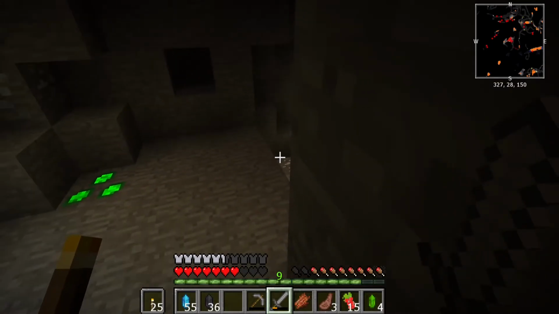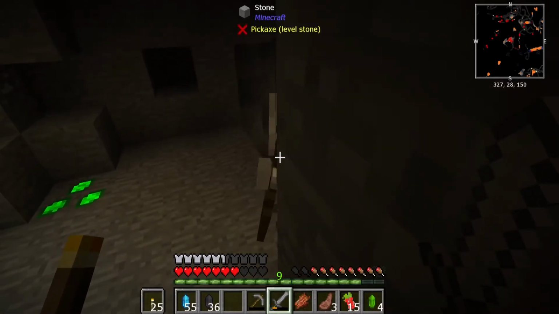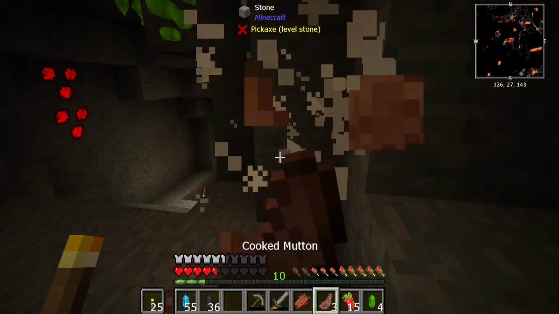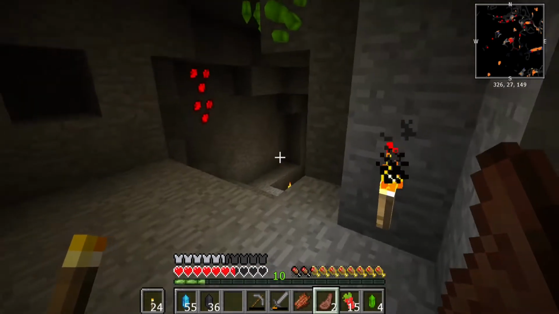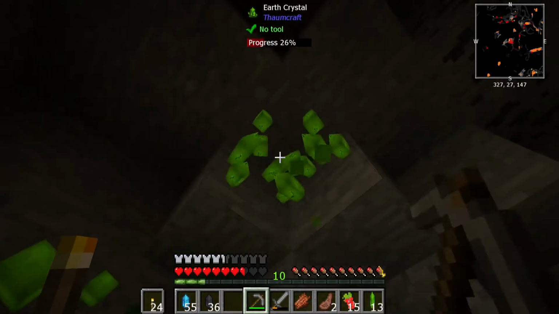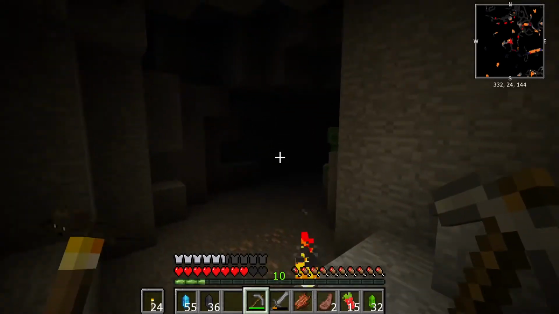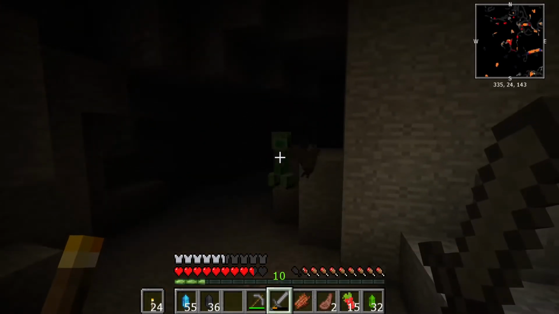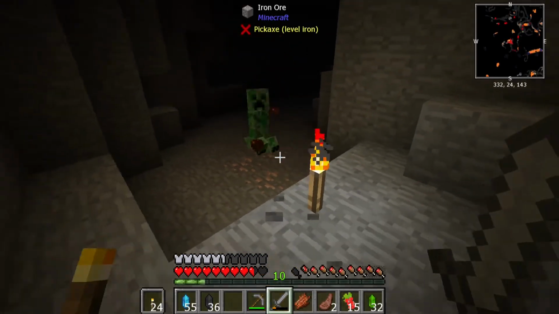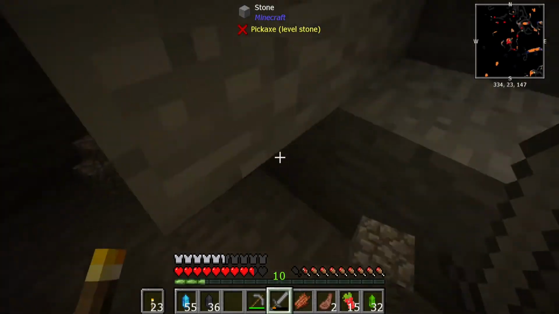I wish I had a shield. Whew. Oh, it auto-replaced it. Nice. Alright, I saw a creeper. Hi. Could you not? Could you just not exist? Thanks. Rude. It destroyed my iron! You prick.